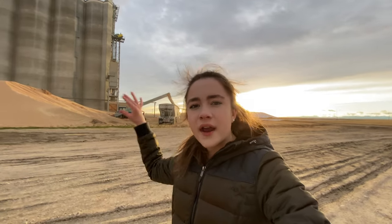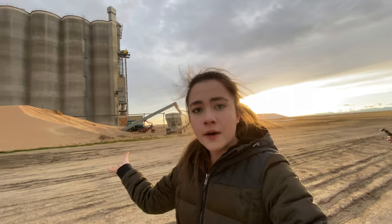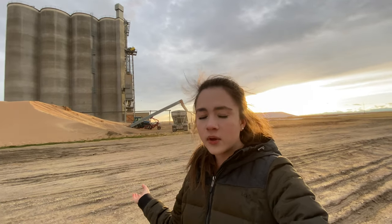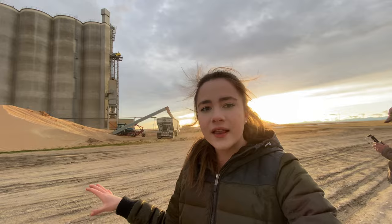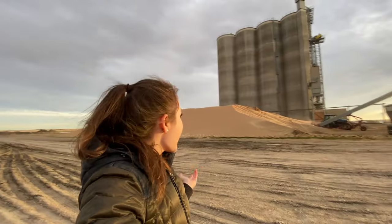Wheat or any kind of grain, when you put it on the ground — which I think a lot of people don't know — it creates a barrier for itself. The grain won't rot. We have had rain and snow, but if someone disturbs part of the grain pile — a person walking on it, an animal, or something like that — that's when the grain kind of separates and it will start to mold in that area. As you can see, they're really prioritizing getting it off the ground, which is super important.